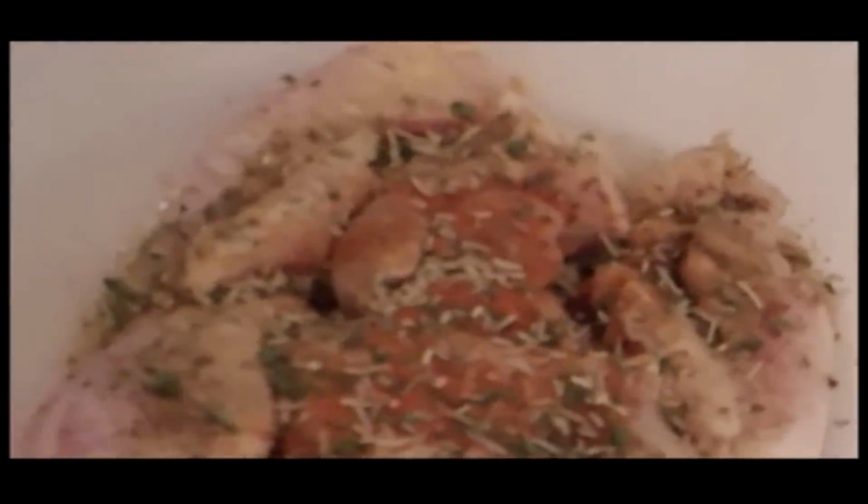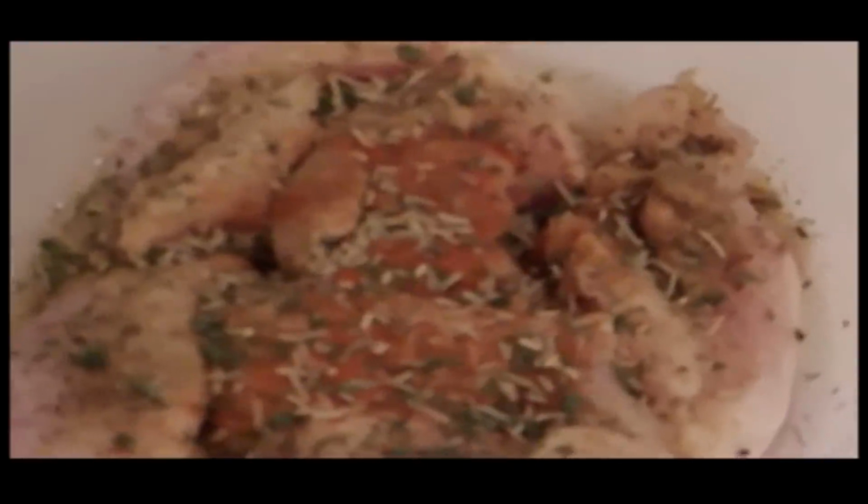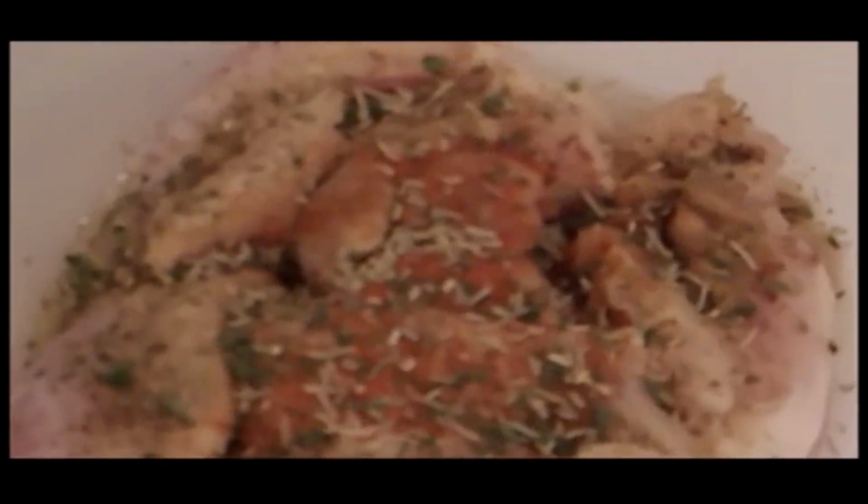Okay, so first things first, we have our chicken, which I have already cleaned, and you guys kind of know my routine if you're used to watching my cooking videos. I soak my chicken in water and apple cider vinegar for probably 20-30 minutes. I just let it sit until I feel like it's sat long enough. And then I rinsed it off and put my seasonings.